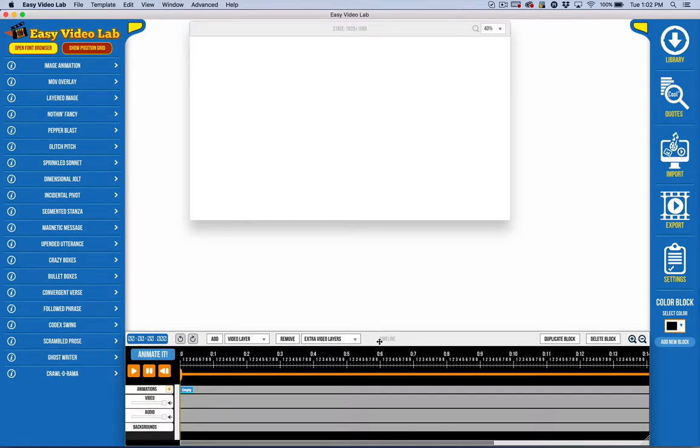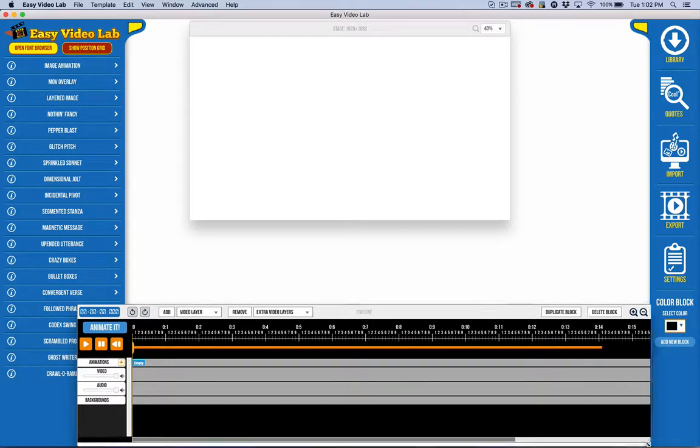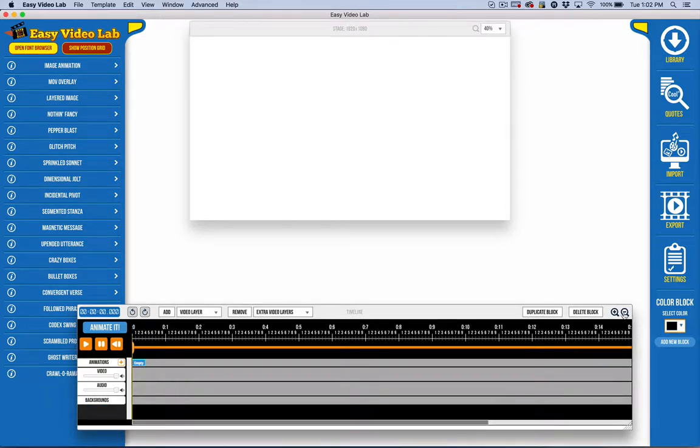Now we have our timeline down here. It is movable. You can stretch this here and make it bigger or smaller. You can zoom in and out of the timeline as well. Obviously the stage is right here. We have a control for zooming in and out of the stage, or just making it smaller or bigger, providing more room for doing other things.